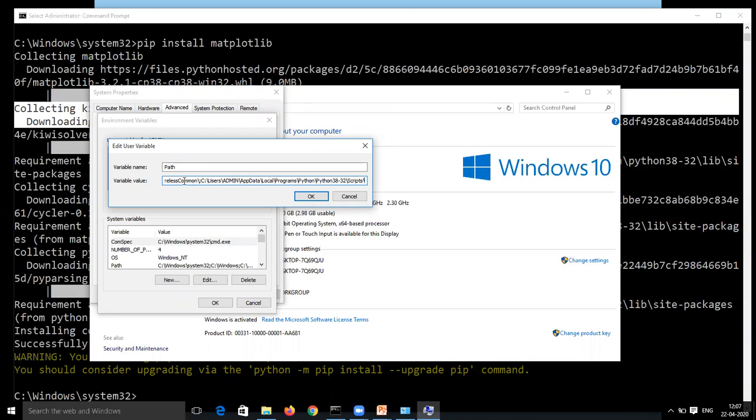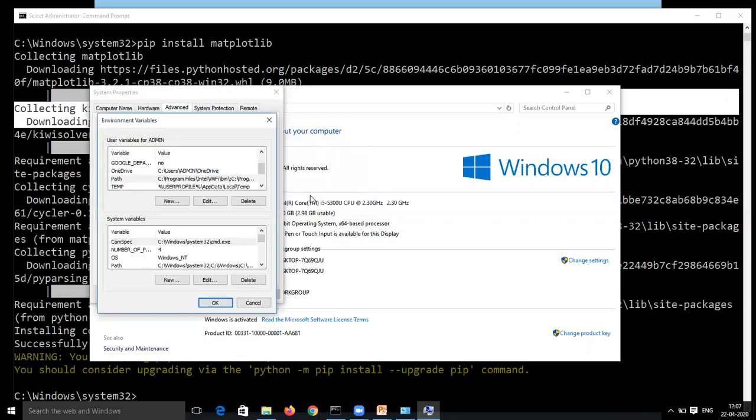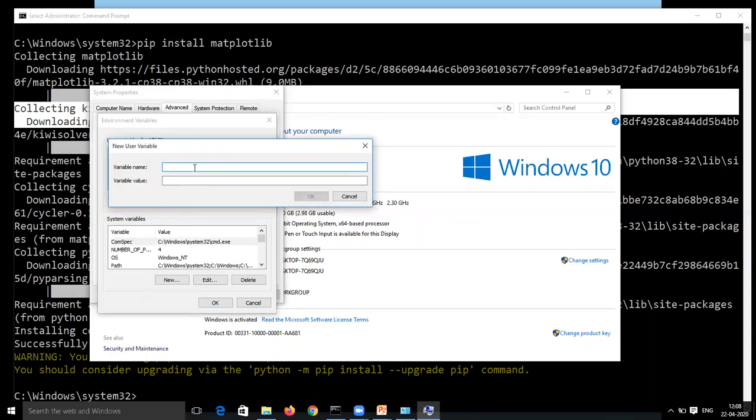Here you have to put the path of your Python scripts folder. This is the path of my Python scripts folder, so I wrote it here. Similarly, you also have to write your Python scripts folder path at this place. After entering your path, just click on OK, and here also click on OK. Suppose anyone does not have a path variable in this window, then you can create a new one, and here you can insert the new path. You can give the name of the variable as path, and then paste the path of that folder.